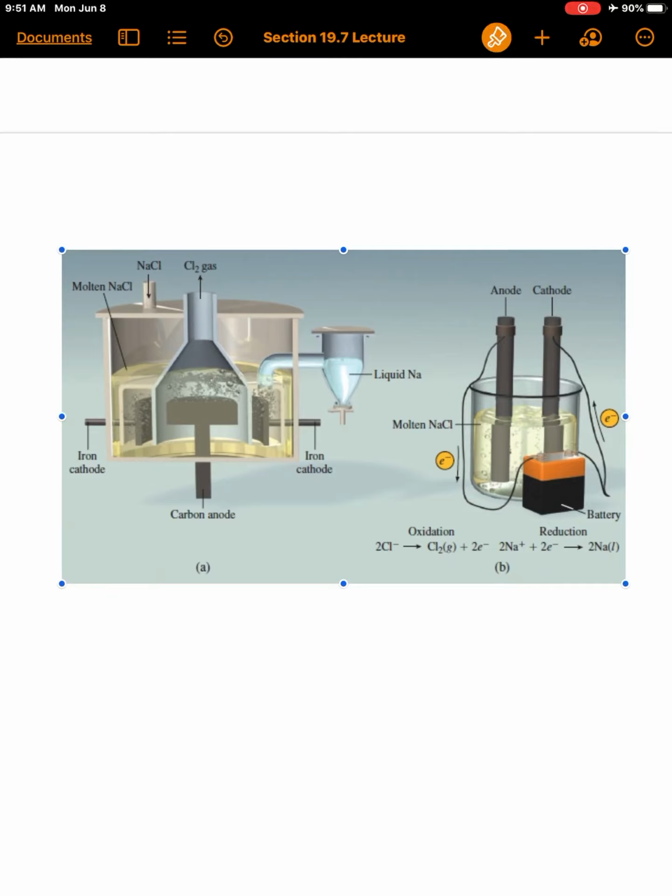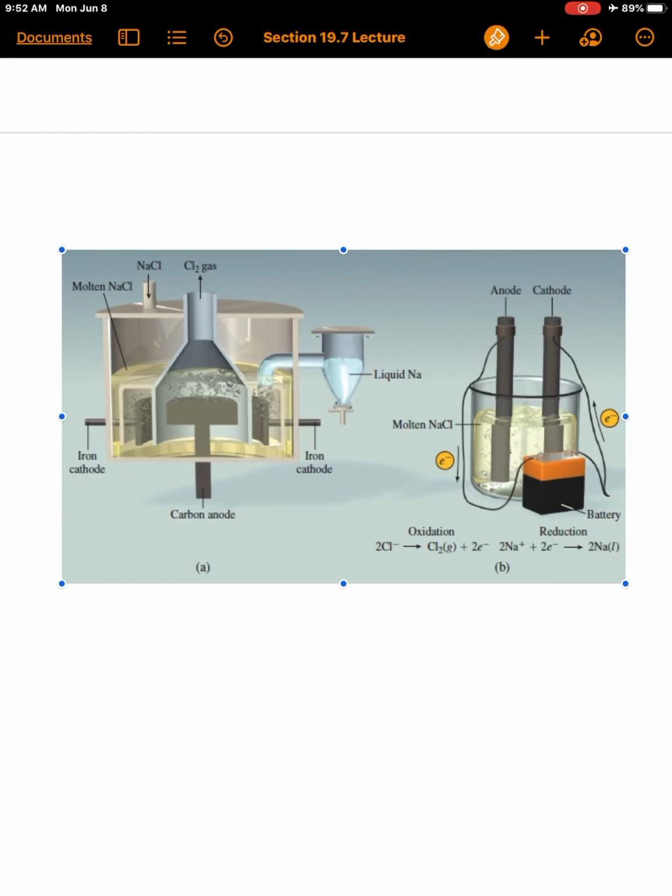Now remember, nonmetals tend to oxidize metals, not the other way around. And that's why sodium chloride is a relatively stable substance. The chlorine is actually reduced, and the metal, sodium, is oxidized. That's sort of the natural state of affairs between metals and nonmetals. However, if we apply this voltage, we're essentially putting in energy through electricity, we can reverse this reaction. And the chloride gets oxidized, so that's the anode on the left, into chlorine gas, plus 2 electrons.